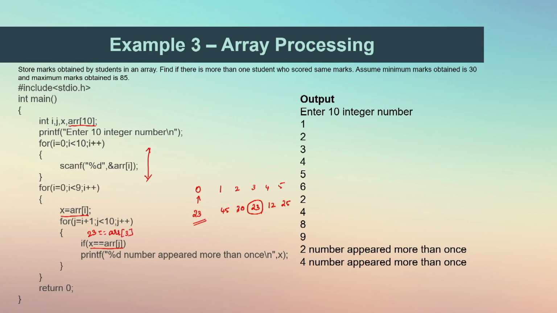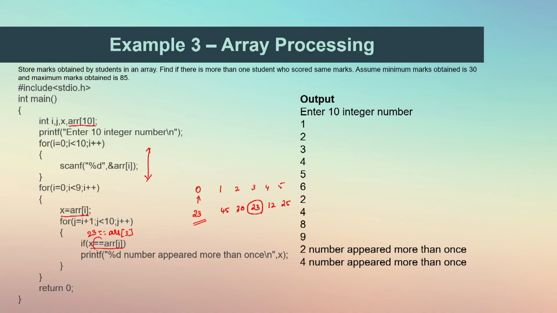If it finds a match, then we can just simply give a message that the number appeared more than once. So, with that we can stop executing this loop. Similar to this operation, we can make use of the concept for finding the minimum value and the maximum value. The only thing that we are supposed to change here will be the equality operator.